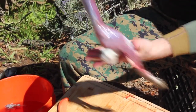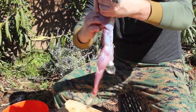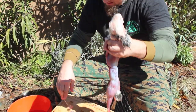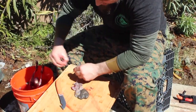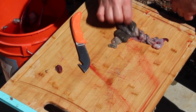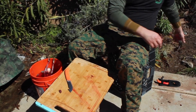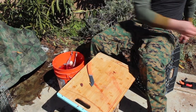I'll usually flip this thing back upside down. All those guts will come out. Reach up right inside there. Pull them all out. Okay, I'm going to leave the rabbit in here. I like to take these kidneys because we eat them. A little piece of the liver there. The rest of that's going to go in our gut pile, right where the head is. And we could probably take this urine sac and do the same thing.